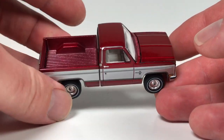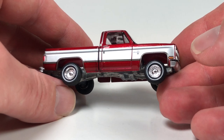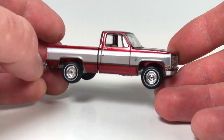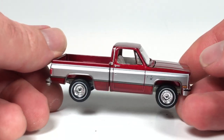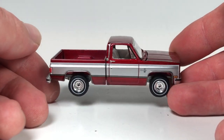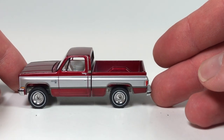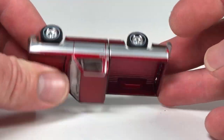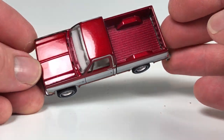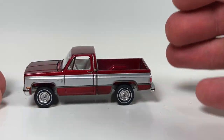And that makes the Ultra Red the most non-limited Ultra Red of the series, being over 1,000 pieces, likely 1,014 by my calculation. If they're still doing 3%, I think they still are. It doesn't really say explicitly that they are 3% on the back of the card anymore. It used to, on some of the releases, anyway. But yeah, this is really cool. Tooling number 49. Looks really good.